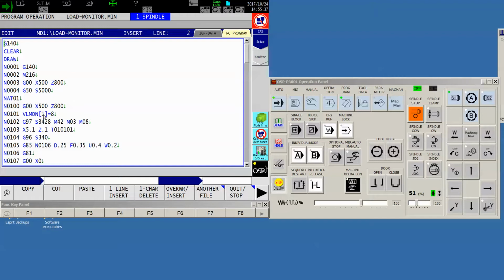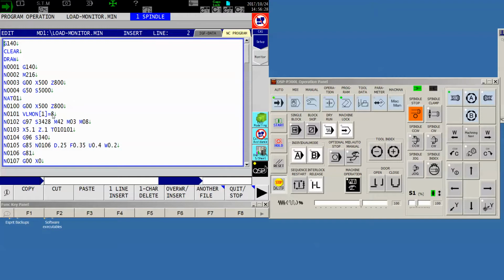Then the number in the bracket, Okuma calls the part. I like to refer to it as the individual tool category. You can monitor multiple tools in a job, and you have part 1 through 64 that you can utilize to monitor individual tools. I prefer to make this the same as the turret tool number, but if you have a subspindle, that makes it a little difficult if you're monitoring one tool on the left that's in station 5 and a second tool on the right that's also in station 5. So the trick is to just come up with a load monitoring system that makes sense to you. What are you going to put in this part number? That's simply where the machine is going to go to look for the individual tool parameters.